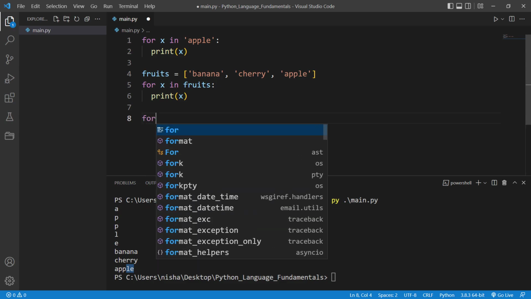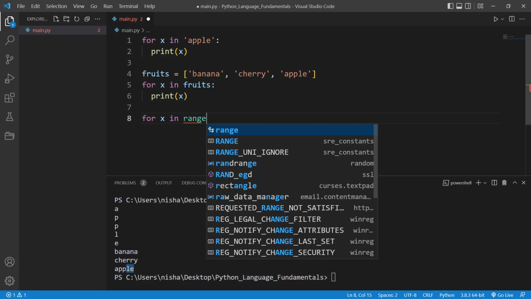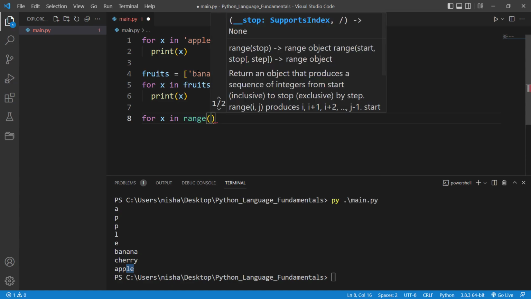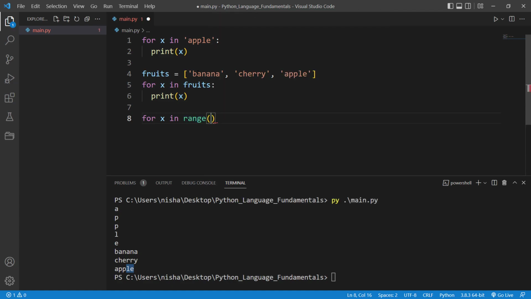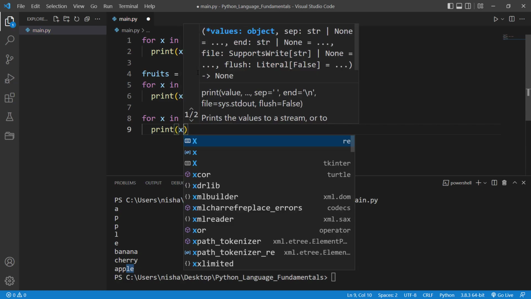So I'll say for, and then x in, and then I need to specify range. So my range function, and in here in the parentheses, I need to specify a number of times I would like to loop through my code. So let's say 5, and then I will print my numbers.